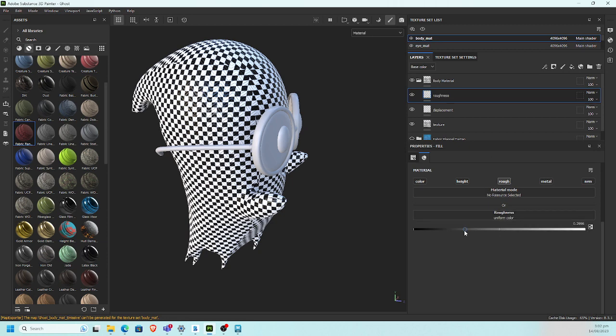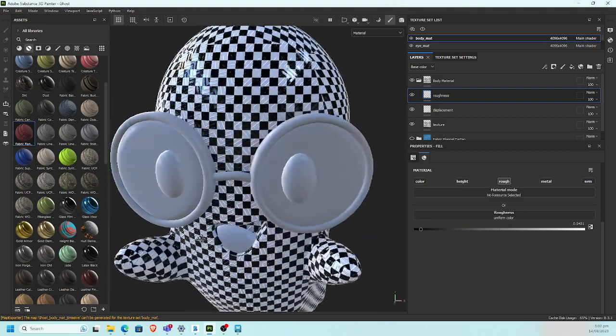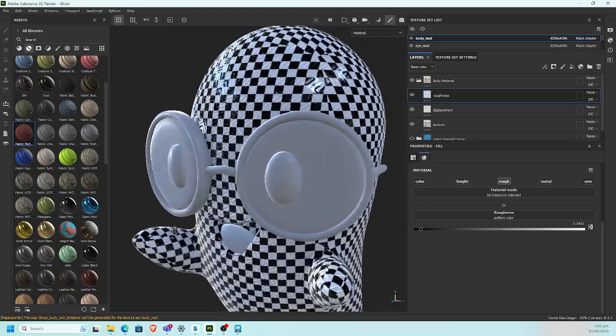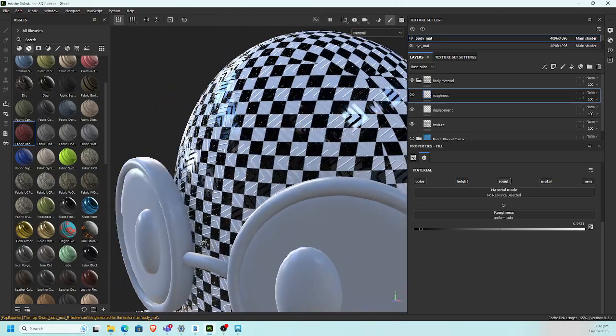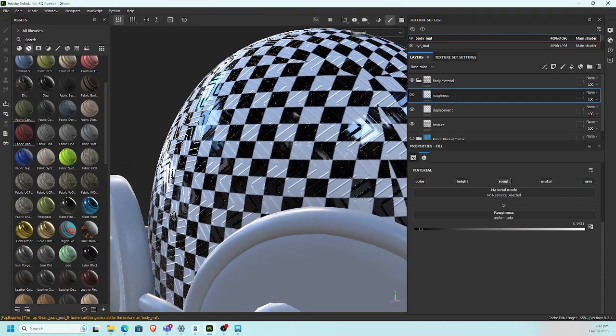If you see the roughness here, there is no roughness here, and here it is very shiny. So the roughness is visible through the patterns and also the displacement map or height map as well.